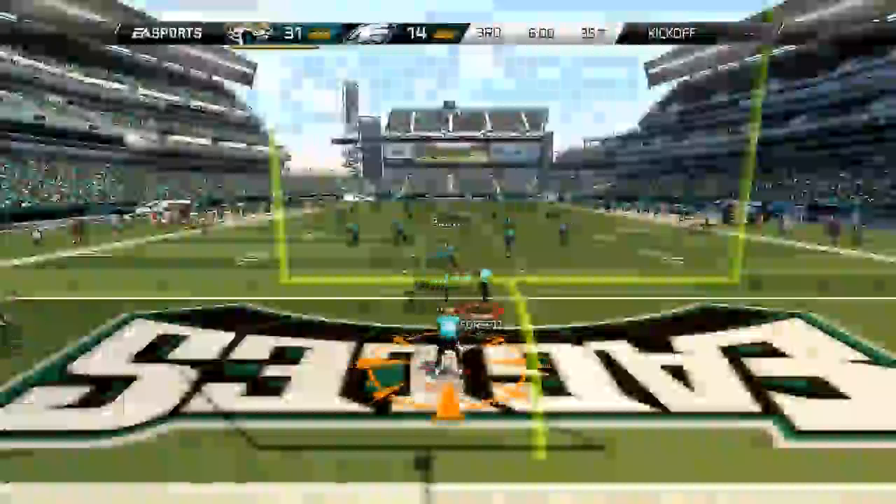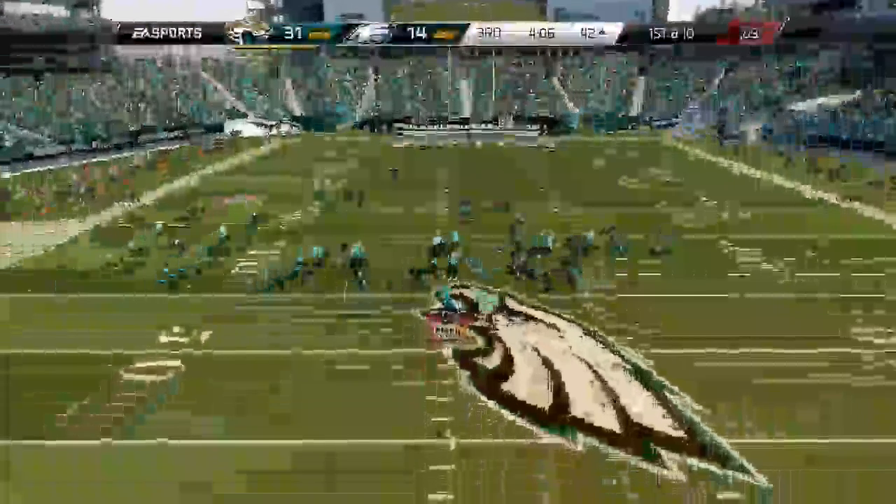Surprisingly he came out in a regular kick — most people go for the onside at that point, but thankfully he didn't. So it's 31 to 14. We've scored every time we've had the ball. I'm doing a lot of my offense from under-center snugs — I'm really basing my scheme out of this. My shotgun percentage used to be like 98% on current gen; now most plays are under center. We beat him deep to Cecil Shorts — the one weakness of the Eagles is no speed above 90.